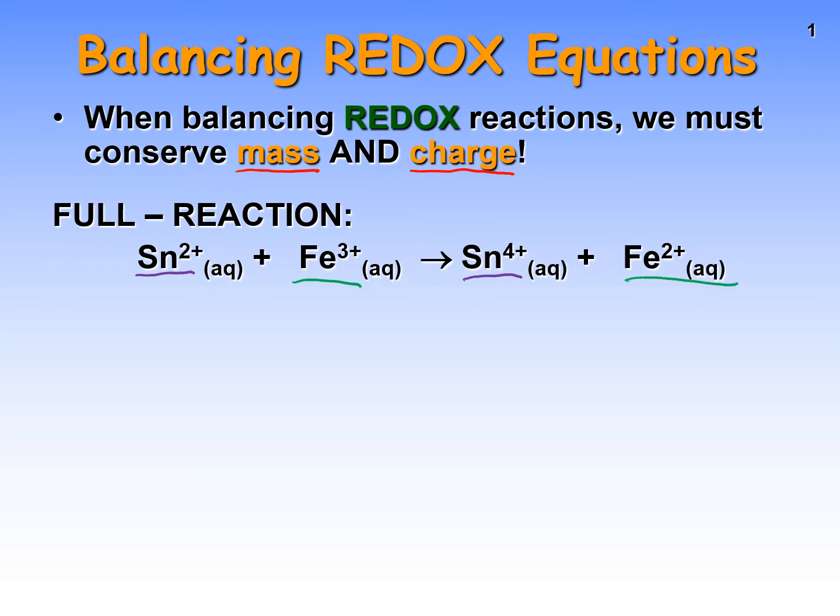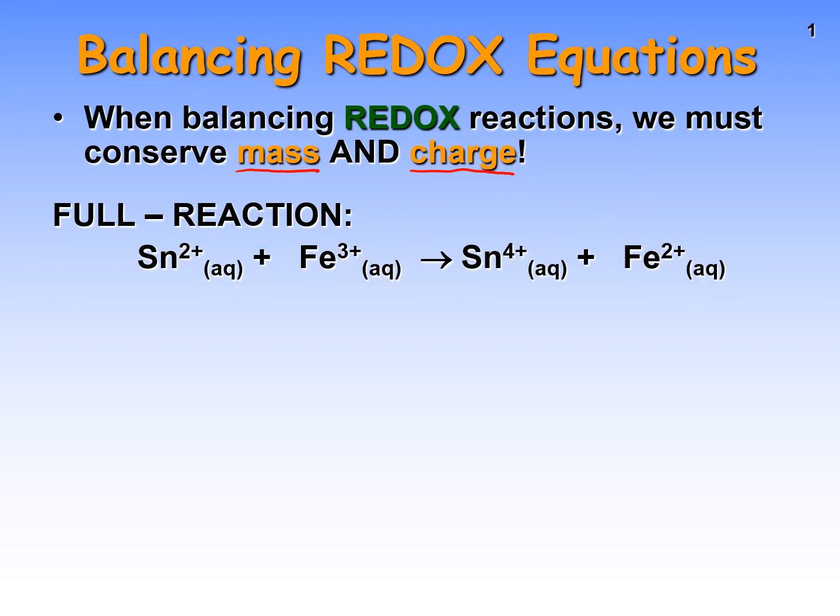So normally we'd just say, hey, it's a balanced reaction. But the problem here is that I have 2 plus 3, so I have a total 5 plus charge on the reactant side. And here I have 4 plus 2, so I have a 6 plus charge on the product side. You notice quite quickly, hopefully, that these charges are not equal. That means charge is not balanced, which tells us this redox reaction is not balanced. So we need to balance it.